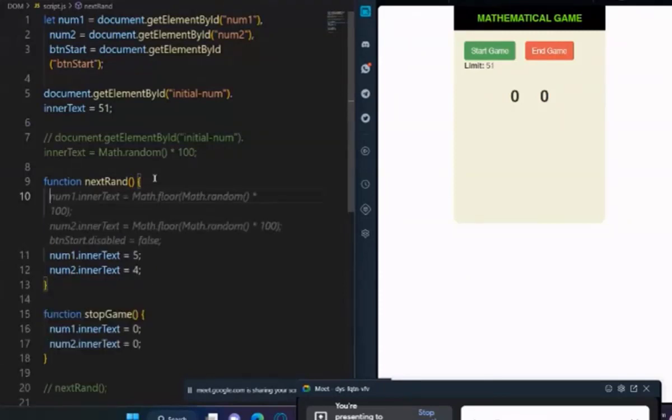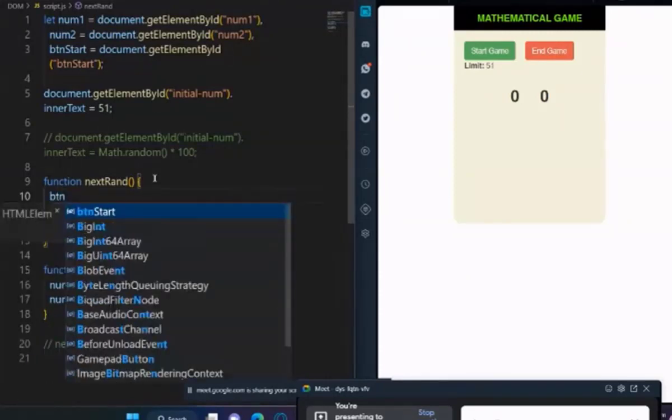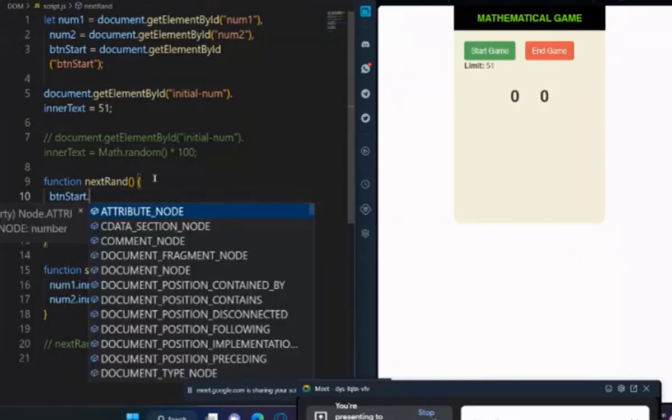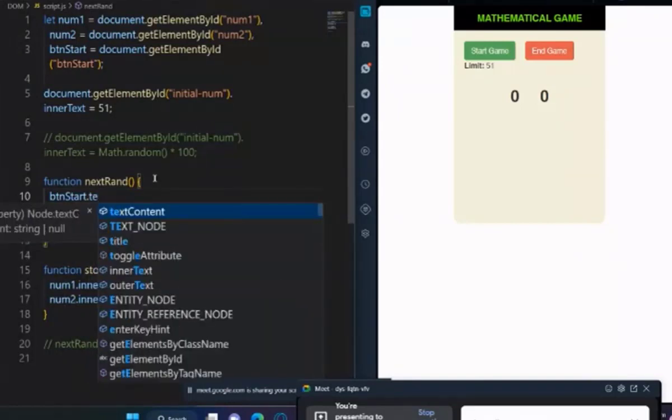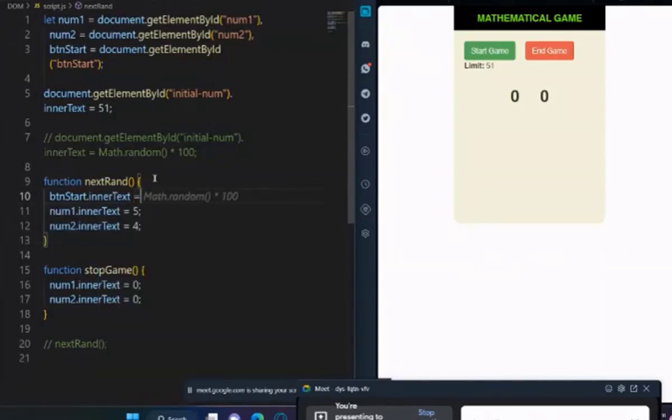So BTN start dot, I think text content or title. Let's look at title, text content, inner text, outer text. Let's try them and then report something like next.